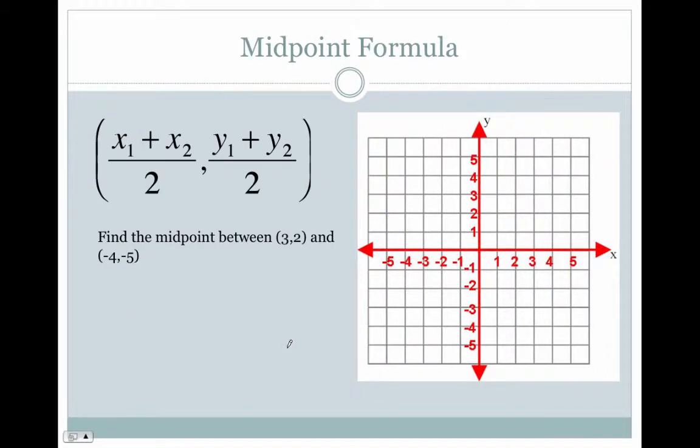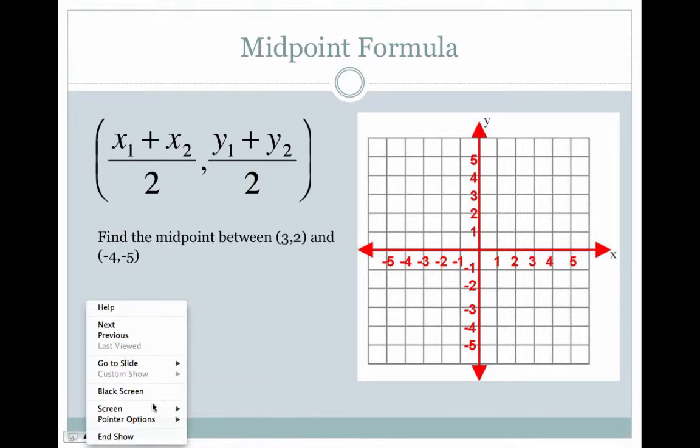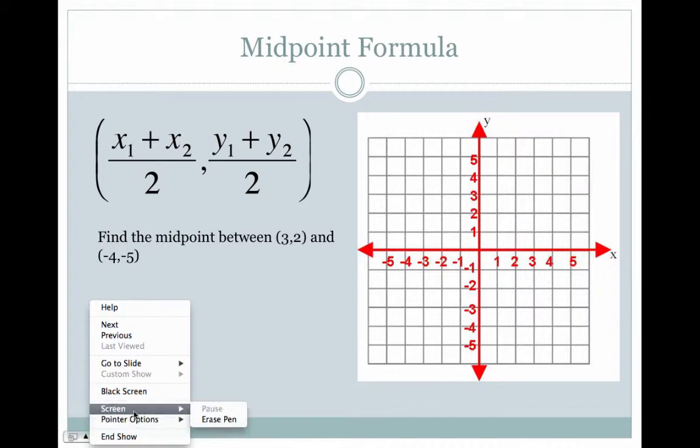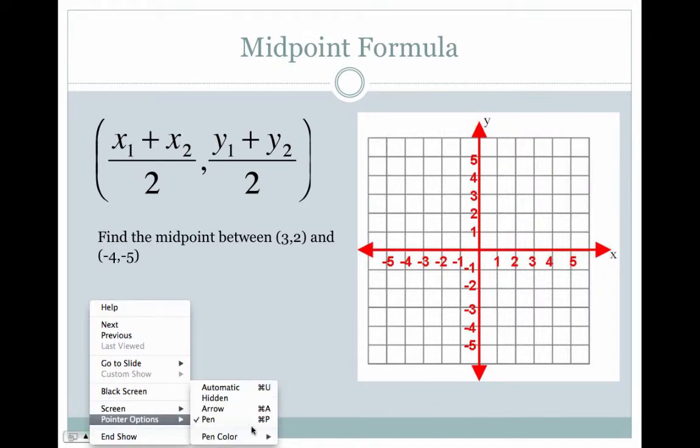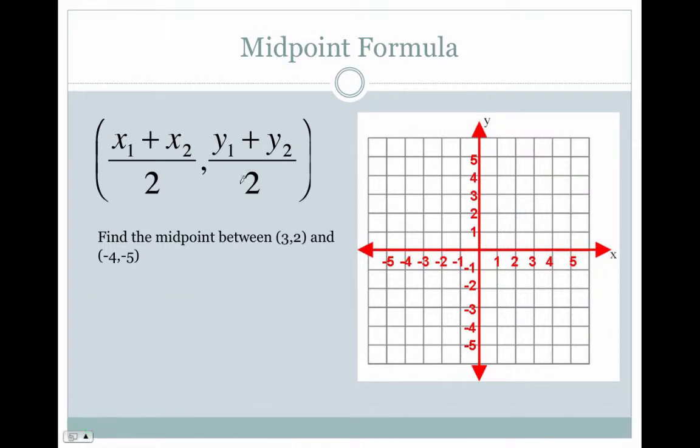Okay, next slide. All right, we're going to use this formula to come up with the midpoint formula. I'm going to change colors because green is kind of hard to see, I think. Oh, hold on. Pen color, let's go blue since we're East Jackson. All right, there we go. What you're going to do, the midpoint is a point.